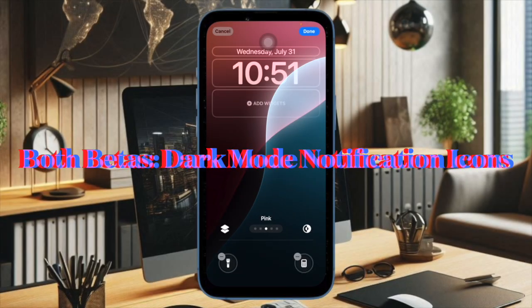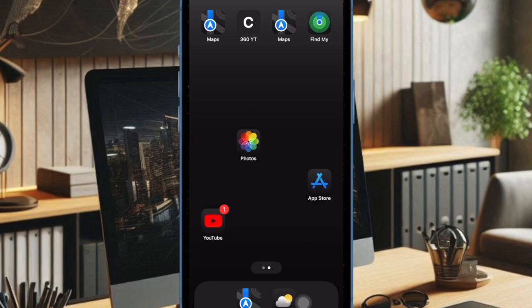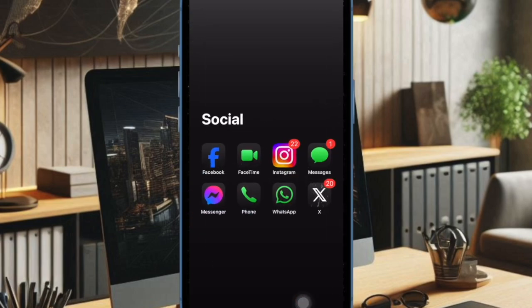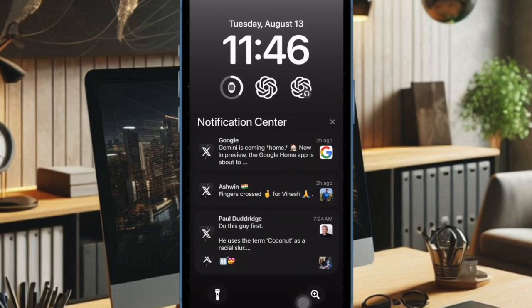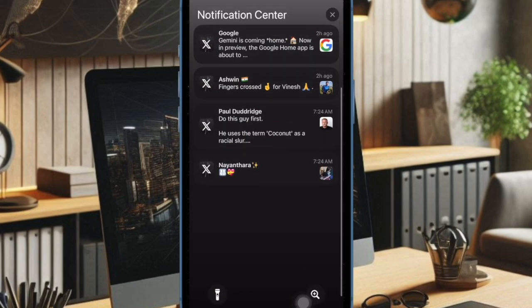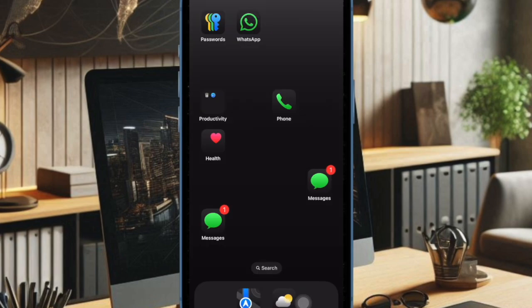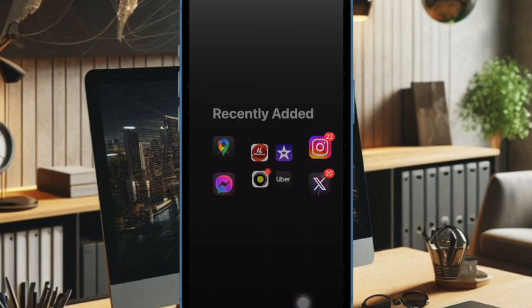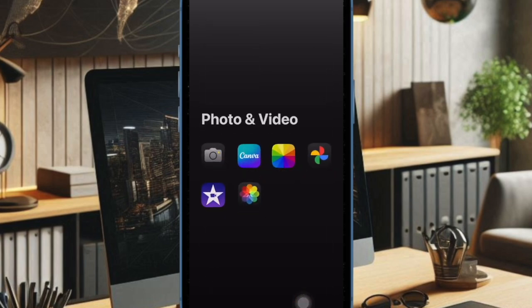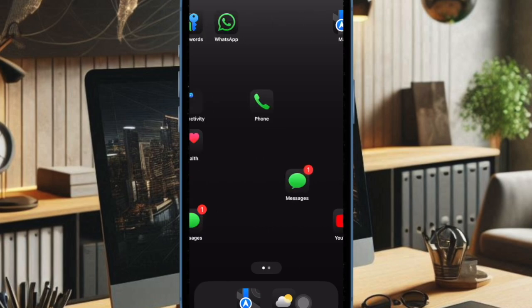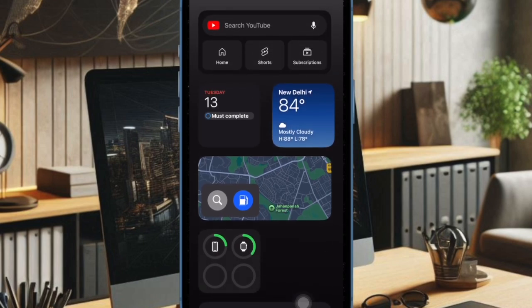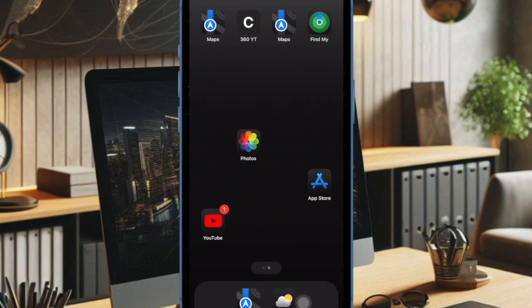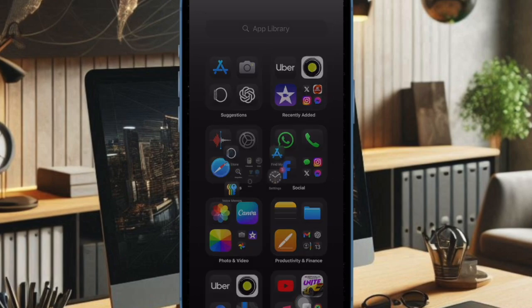When the dark mode icons are active on your iPhone, apps continue to maintain the dark theme. When you receive notifications, apps remain in the dark mode in the notification center instead of turning into light mode. Bear in mind that in the iOS 18.1 Beta 2, both dark mode and dark mode icons must be enabled for notifications to have the darker icon. However, in iOS 18 Beta 6, dark mode icons will appear with the darker icons enabled. Yeah, the dark mode is not required in the iOS 18 Beta 6.